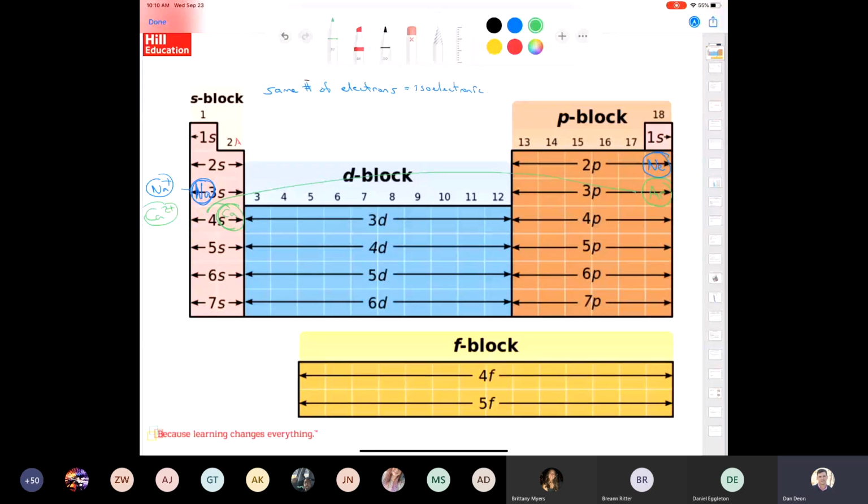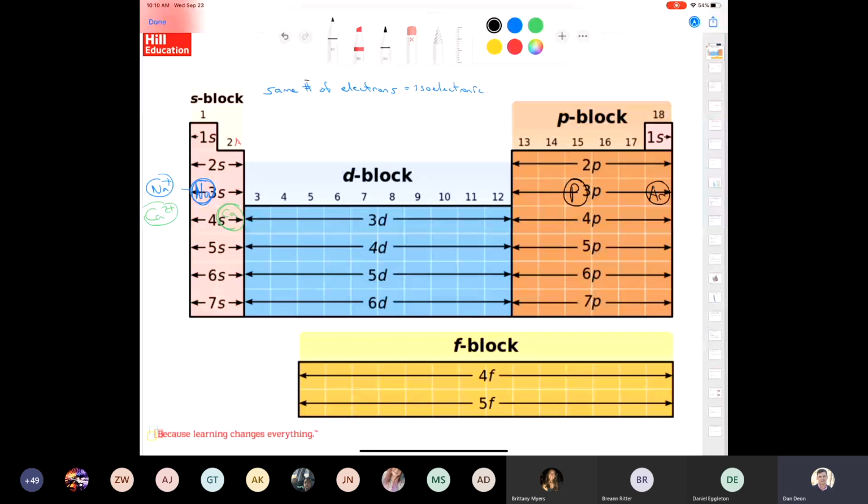We can do the exact same thing for nonmetals. Let me remove some of this scribble that I have here, okay? Let's pick a nonmetal. Let's choose phosphorus. Phosphorus is found right here, 1, 2, 3. Now I'm going to ask you guys, what's the closest noble gas to phosphorus? Closest. Anybody nail that? Good. Yeah, it's argon. Thank you. Argon is actually the closest noble gas.